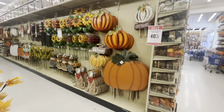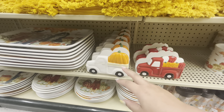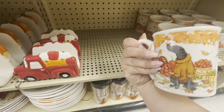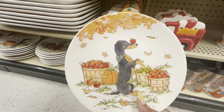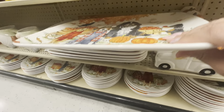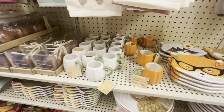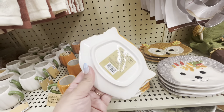I see some new stuff here. Look at these napkin holders - they have the white truck and the red truck, $8 each. Minus 40% they'll be like $5 - pretty good. Then they have this doggy mug - look how cute, $12. They have different doggies, and plates that match with the doggy mugs also at $12. Then they have the big platter with all the doggies for $35. Napkins for $9 - you get four pieces. Look at these mini pumpkin mugs - $3.49 in white and orange, coming out to like two dollars.